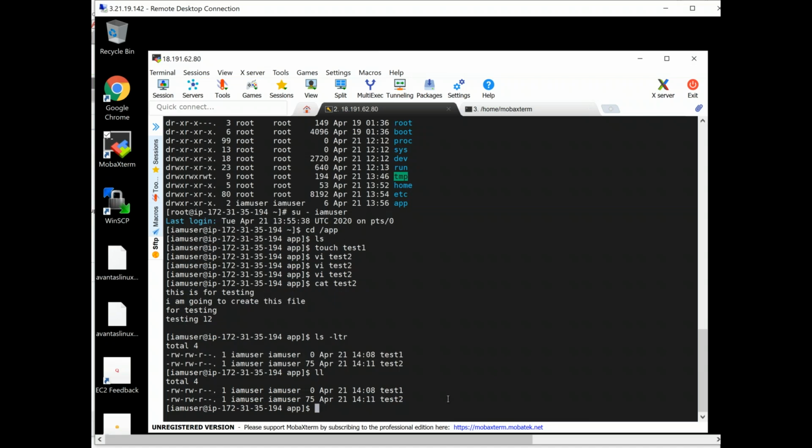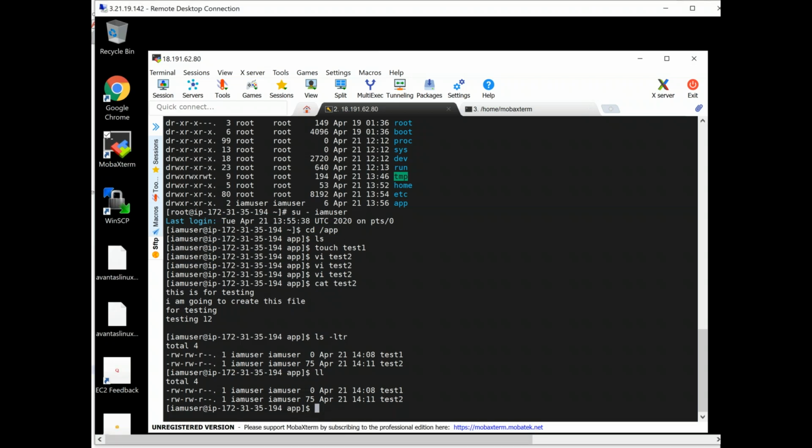You can do ll as well. It will also show you all those files again. If you look at this file, there's nothing in the beginning, which means it is a file. If it is an l, it is a link, which we can discuss later. Whoever created it has read and write permission. Why doesn't it have execute? Because a text file doesn't need to execute, so it doesn't have an x. The group also has the same permission, and everyone else can read. These are some basics to get to know these commands.